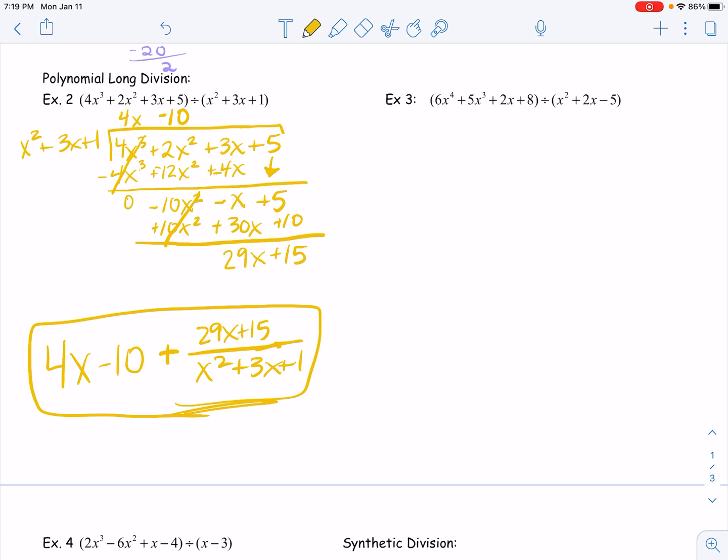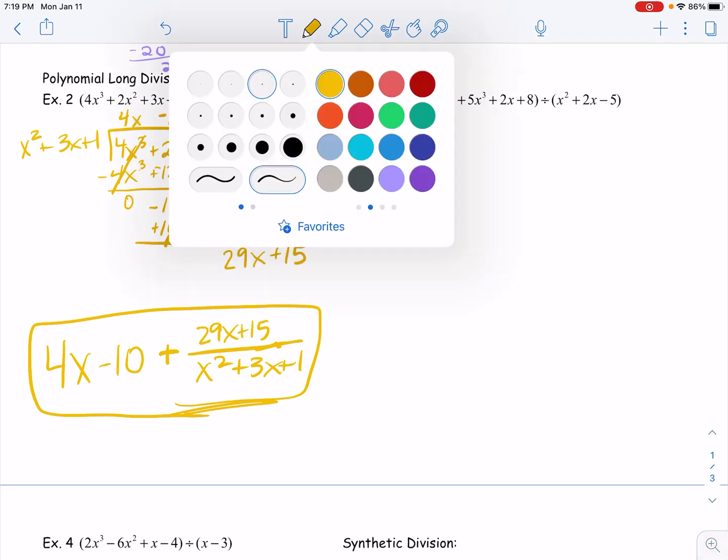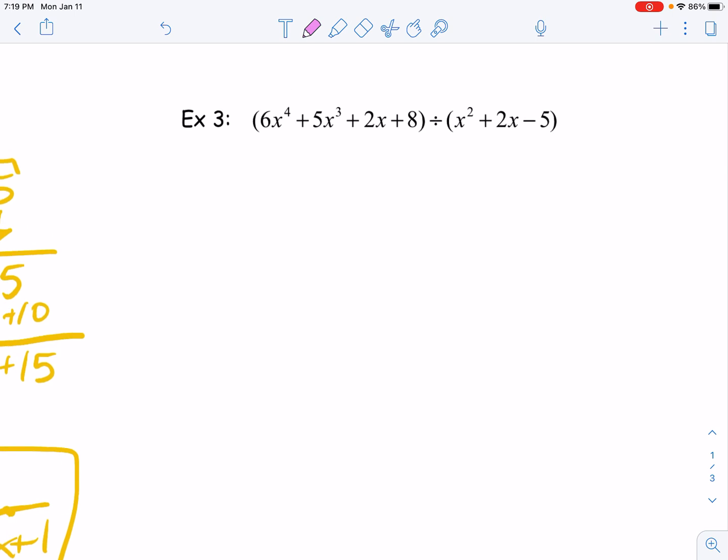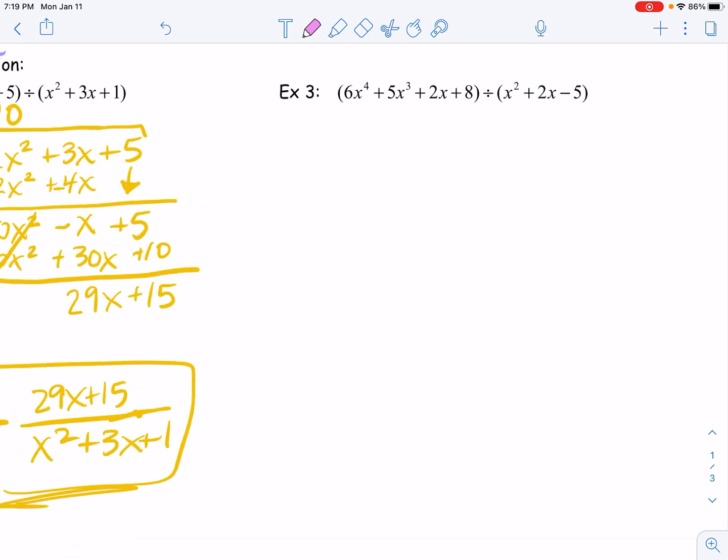All right, you just did your first polynomial long division problem. Congratulations. Let's try it again. Let's go here. Okay, first thing I want to do is rewrite it in long division format. So x squared plus 2x minus 5 divided into 6x to the 4th plus 5x cubed. Notice there's not an x squared term, so I would probably put 0x squared plus 2x plus 8. Not a huge deal right now, as long as you are very aware of the terms that you're combining. But you're going to see that in some kinds of division that we do later on, it is absolutely imperative, it is necessary that you put a 0 as a placeholder.